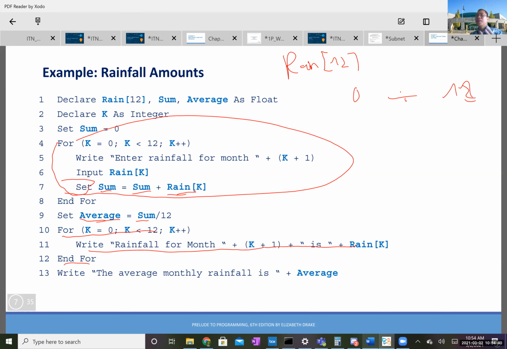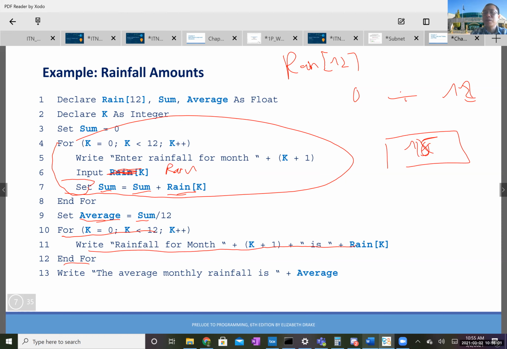If you look at the array and if you look at the variable, there is something different, right? If you use a variable instead of the rain array, every time you enter the new rain, it overrides. The first month you have 10. Now the second month you have 15. It overrides the number 10 here.